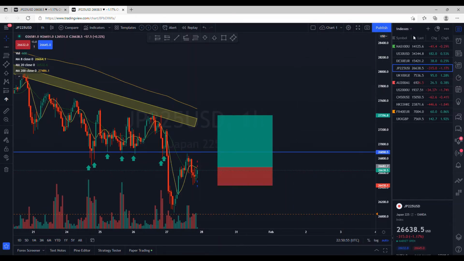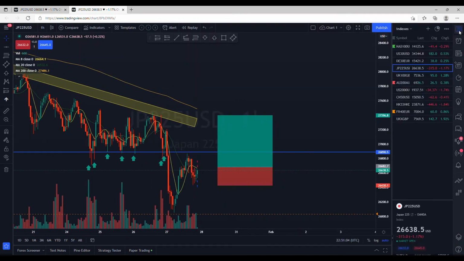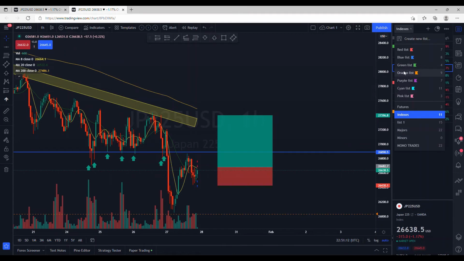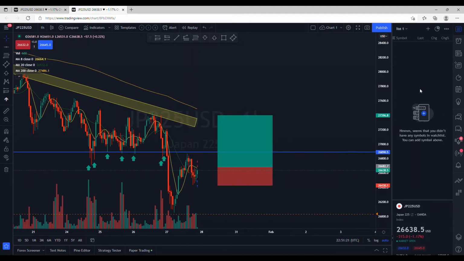Okay, so moving on then, to get this up, if you click on this right hand side, that's minimized, click on there, that will maximize it. This is your watch list. So within your watch lists, you can create your own watch list. If you go to create new list and call that, I don't know, list 1, save, it will give you a brand new list.